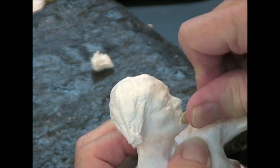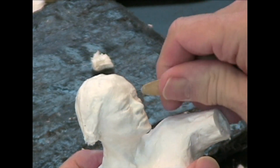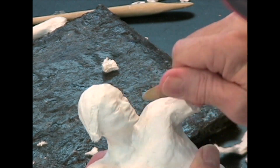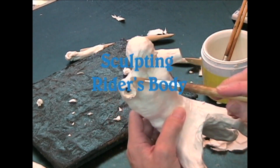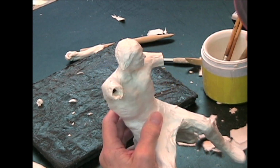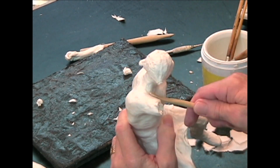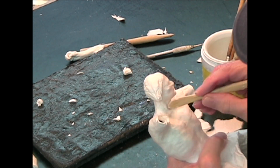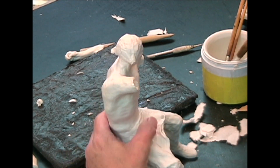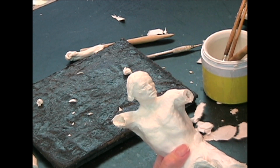The face has come a long way in not too long a time. And it's getting very close to being the way I want it. Now I'll do some more work on his body. Getting the anatomy the way I want it. Those muscles and tendons in the neck, right? And do a little smoothing with some thin paper and some burnishing on top of that.